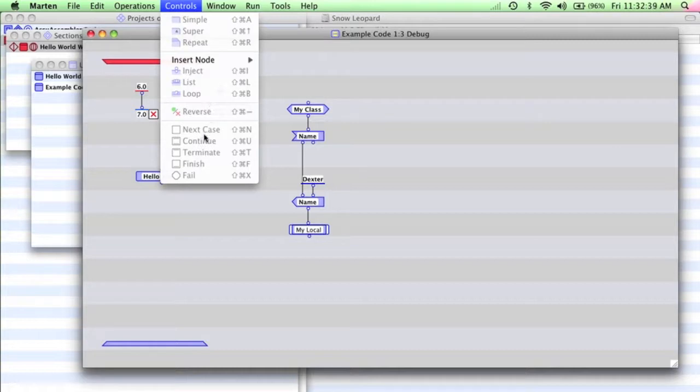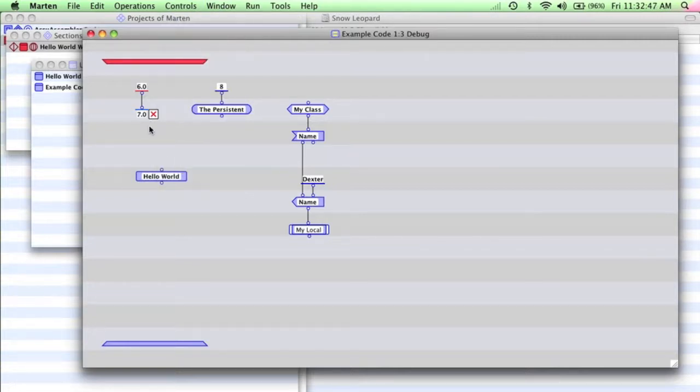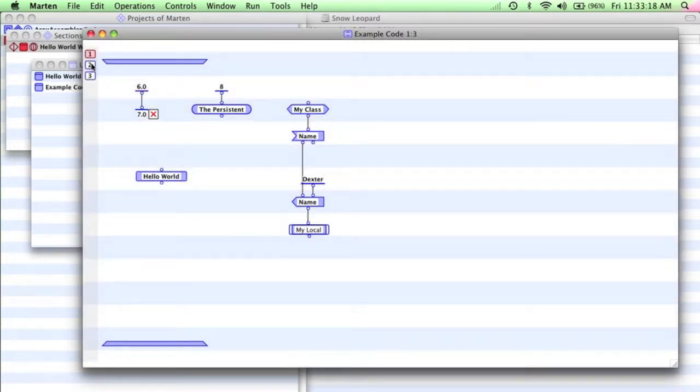And this is how we deal with creating the control annotation for each operation. The match is generated automatically for you, and the default is to go to the next case if the input does not match the number 7. Well, by holding down the mouse button and examining the data, we see it's the number 6, so it's not going to match. And what this says is if they don't match, in other words, the operation failed, go to the next case. The next case being case number 2.